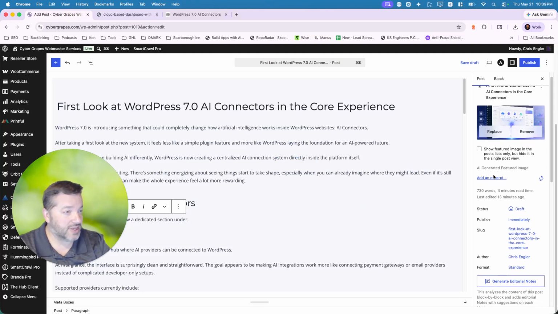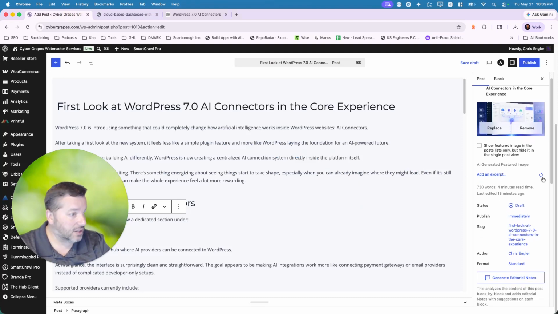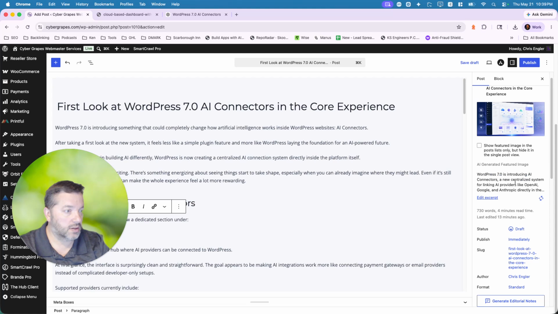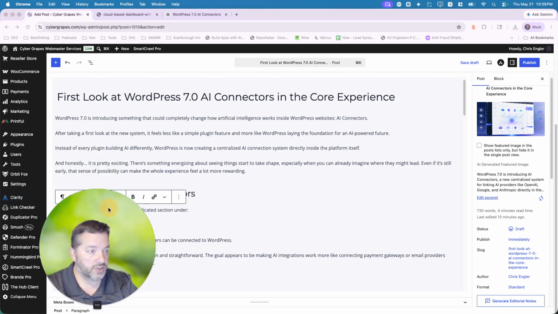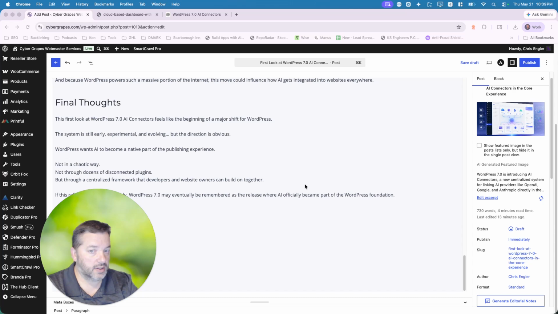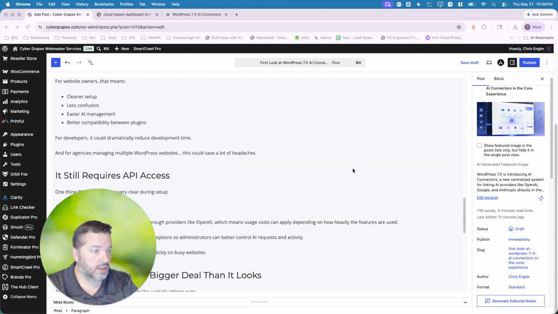So now we have this add excerpt. Let's see what that does. We're just going to click that little generate button there. Okay. So did it add it anywhere? It did not.